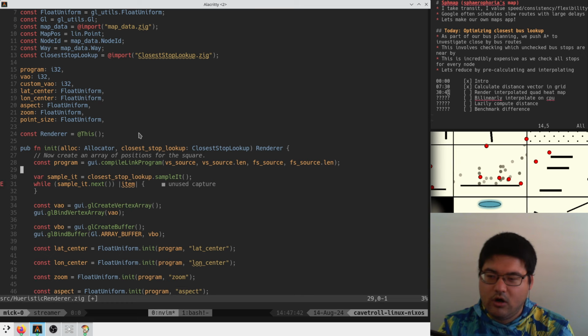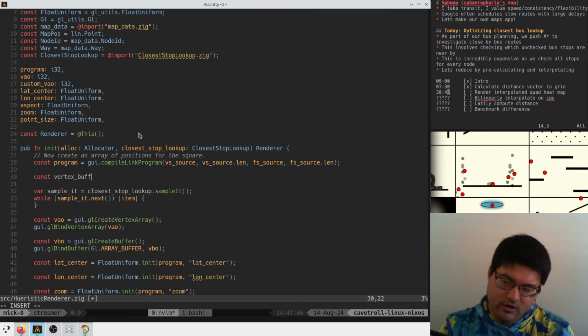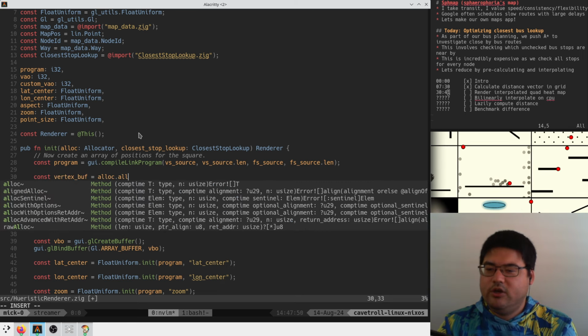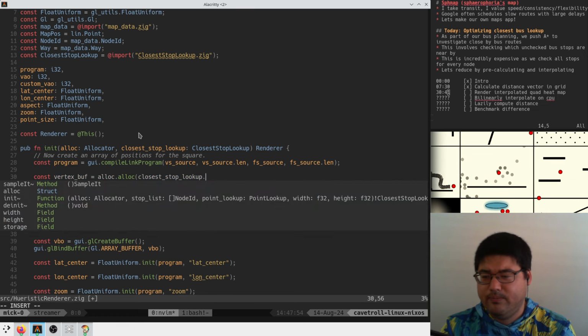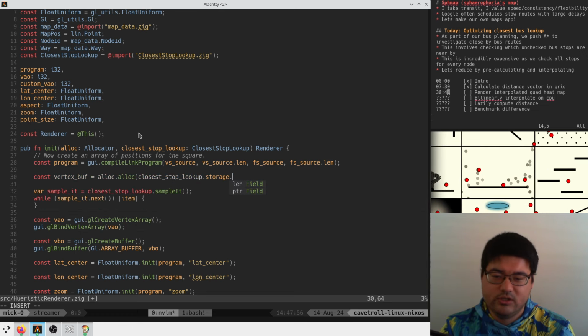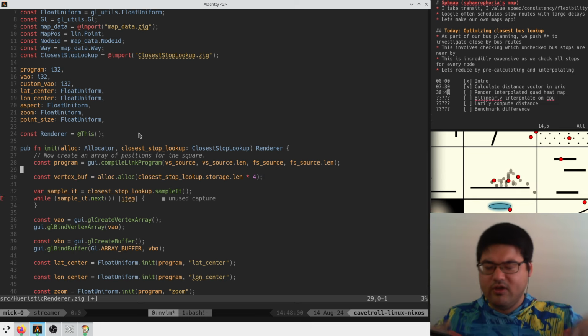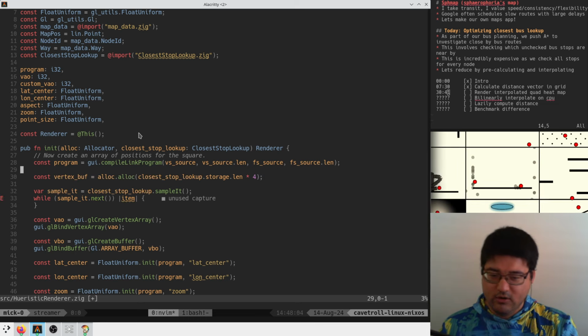So we're going to have const vertex buffer be a new vector that's the closest stop lookup storage len times 4, right? We have the x position, the y position, the x offset, and the y offset. So for each element.